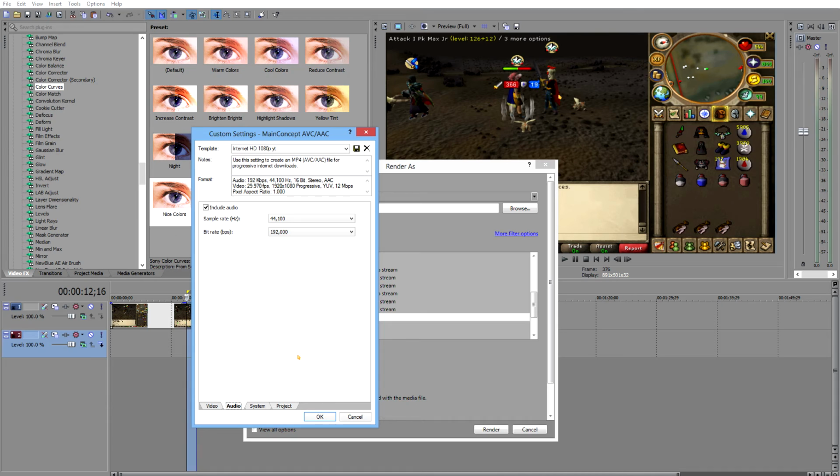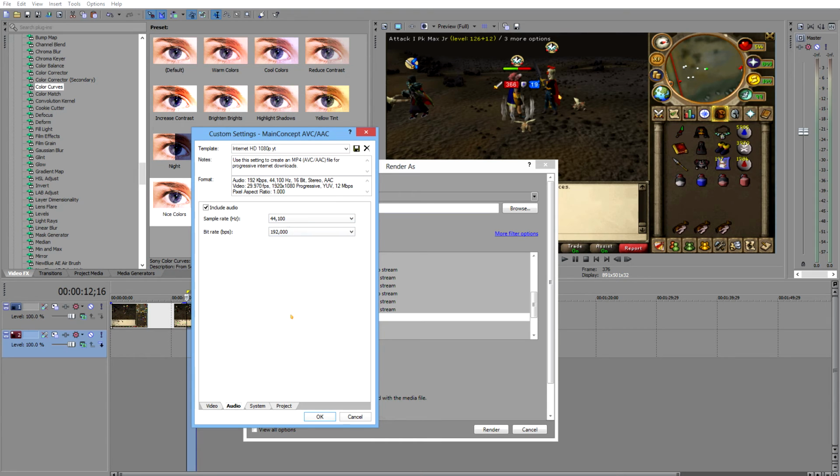because when you upload to YouTube, sometimes there's a delay between the audio and the video. This is because of your audio settings. If you're uploading high detail content like 720 or 1080p, YouTube will use a sample rate of 44,100 Hz and a bitrate of 192,000. So if you had these set to anything different than this, there would usually be an audio delay. And the audio delay depends.